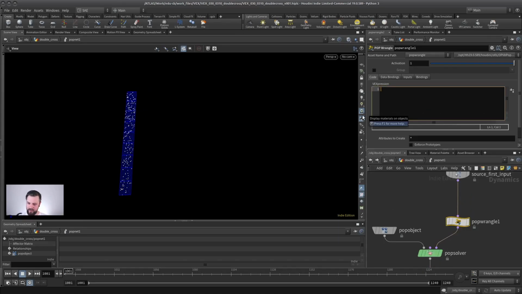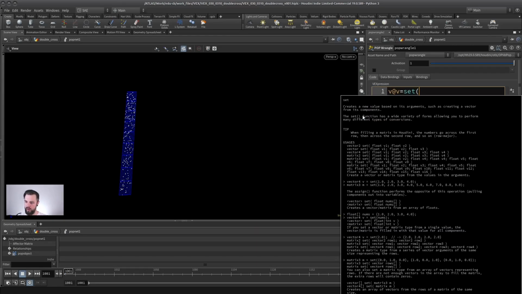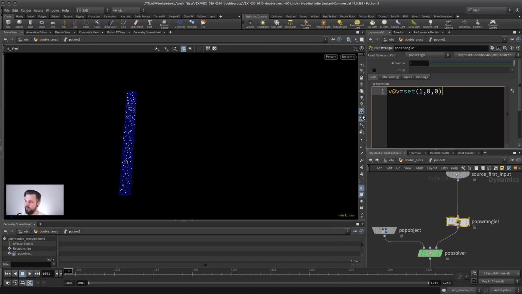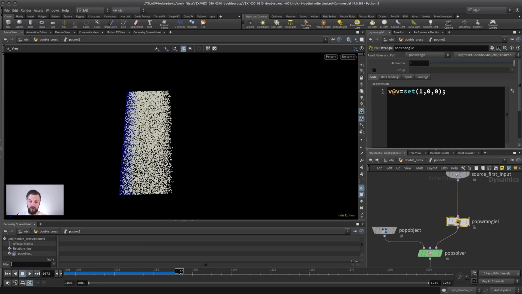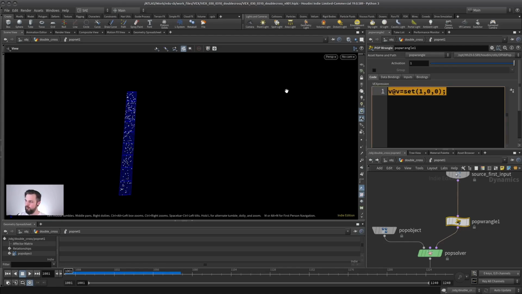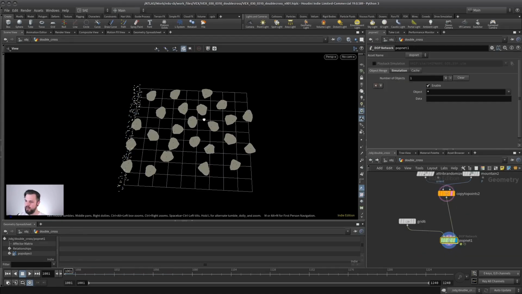So let's test this first, just to be safe that our assumption is actually correct, that we can move our points that way. So while you can't see it, from left to right is positive x. So let's add a vector to v to see if our points are moving at all. Okay, so that looks good. We can actually control the velocity of our points. Nice.